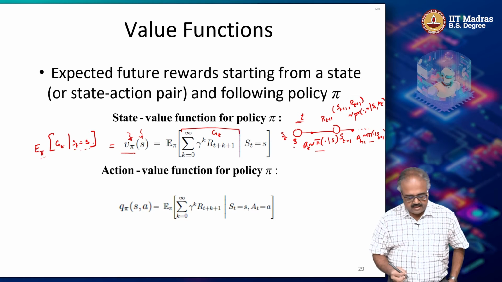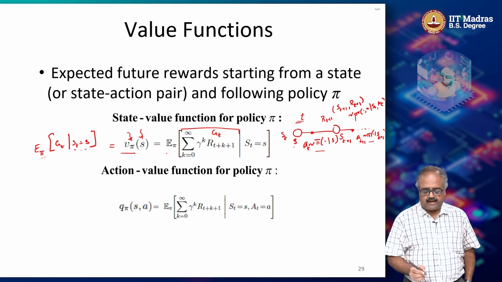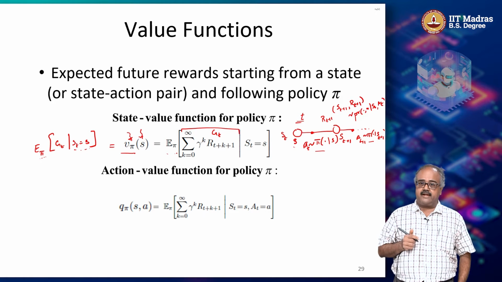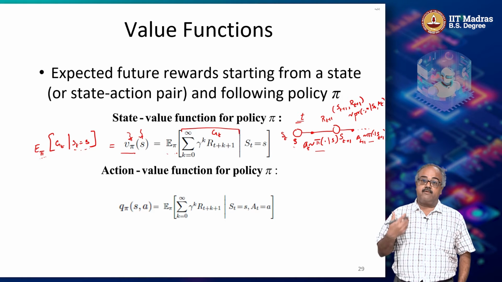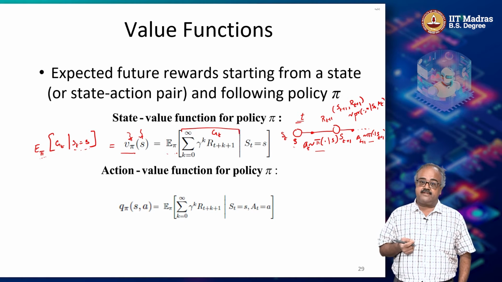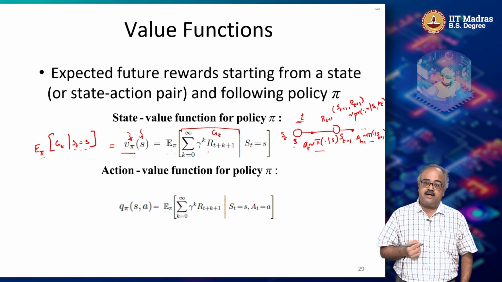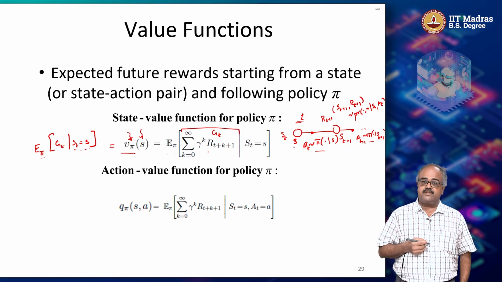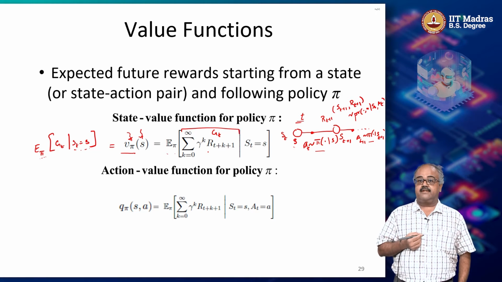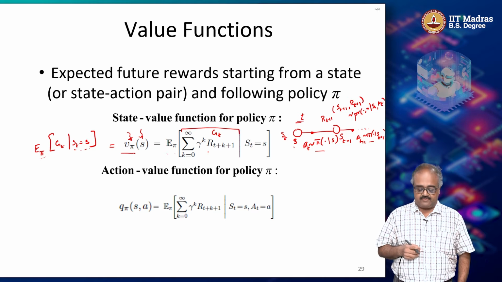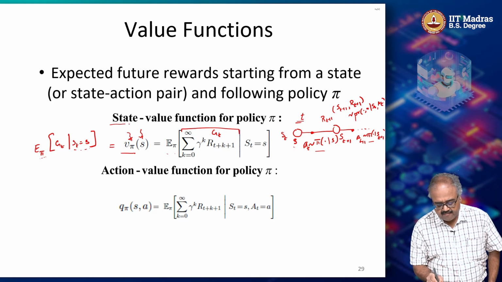I hope that's clear. So that's the notion of the value function. Remember that it is an expected value. That means I am not looking at just one trajectory like we saw earlier. I am looking at taking the mean of the returns over many different trajectories. And remember that because of our definition of discounted rewards, we don't really require each of these trajectories to end, but we need to come up with some way of taking this average over all these trajectories. We'll figure out how to do this as we go along. So this is the notion of a state value function.